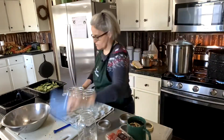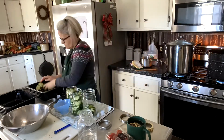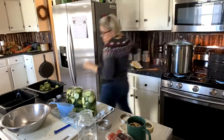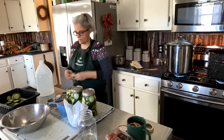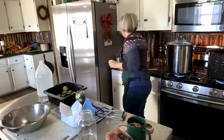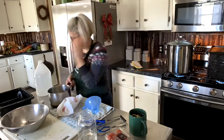It's time to get the jars out of the boiling water and stuff them full of cucumbers. I do not can my pickles the Ball book way. I can them the way I was taught in West Virginia by Mrs. Kathleen Sisler in the late 1980s — she never even water bathed her jars. She would put the hot brine over the cucumbers, turn the jars upside down, and leave them. I still do a water bath method and I recommend you follow whatever guidelines are safest for your family.